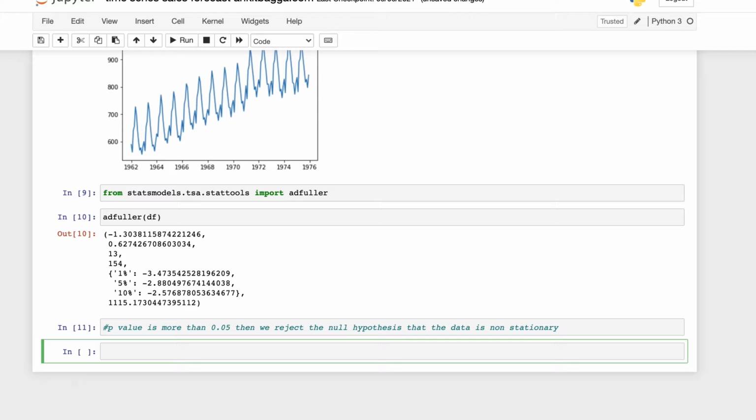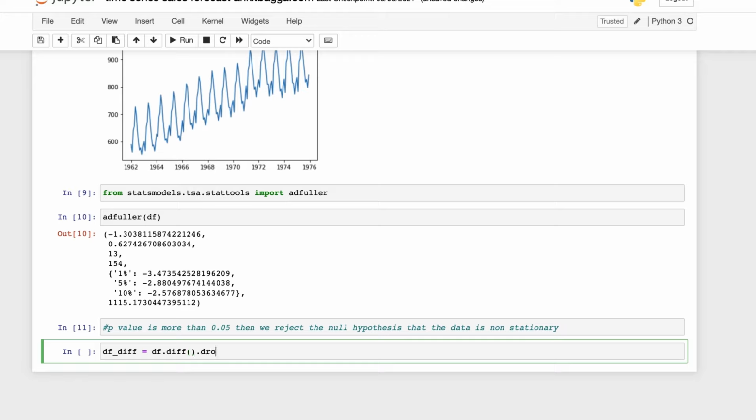So to make it stationary, we'll difference the data. I will call it a new data frame, df_diff. Differencing essentially means we shift the data by 1 unit and then deduct that from the base table. So if you have data for the first month of 1962 and the second month, we subtract the first month's value from the second month's data, and do that for all the periods.